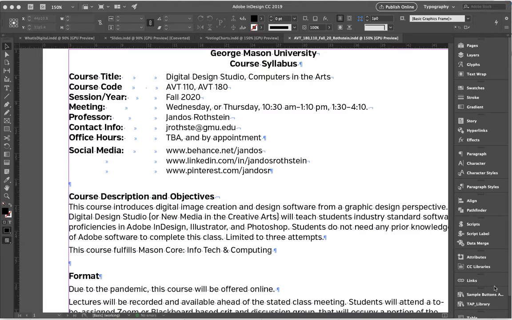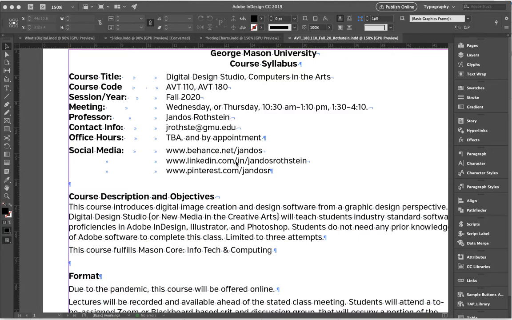So a lot of times what you spend your time doing is making something and then going over to this side and figuring out how it's going to be colored or how it's going to interact with the objects above it or below it. We'll talk about that a bit more as we get into it. And then there's a bunch of information at the top, and this tends to change depending on what you are looking at. So if you have one kind of object, you'll see the information pertinent to that object, or if you're working with type, you'll see information pertinent to type, like size and space between lines and all that kind of stuff.